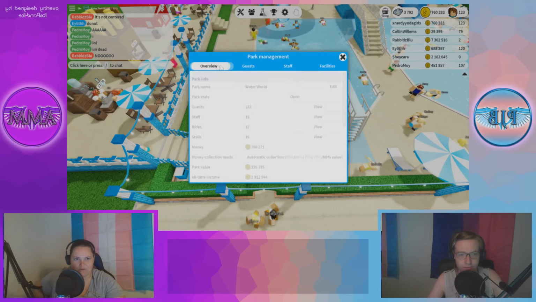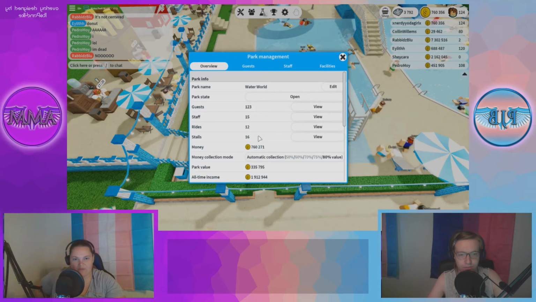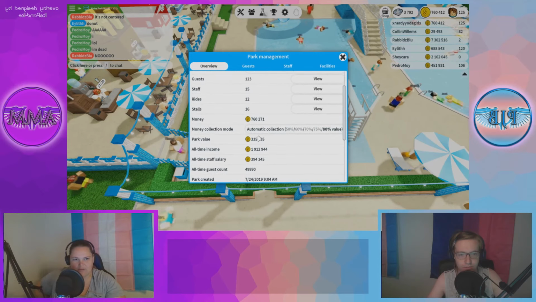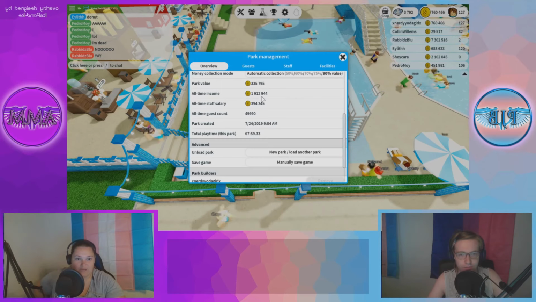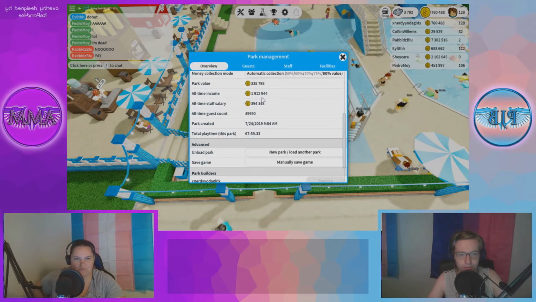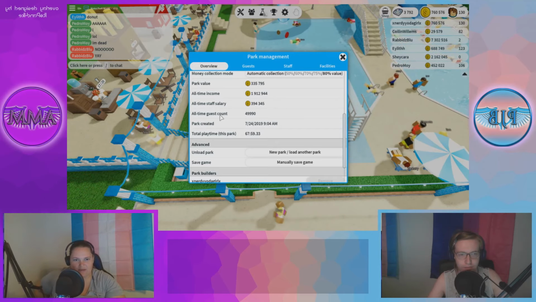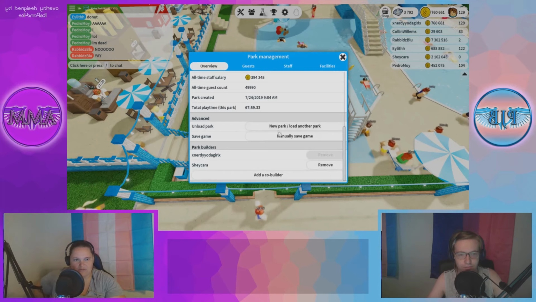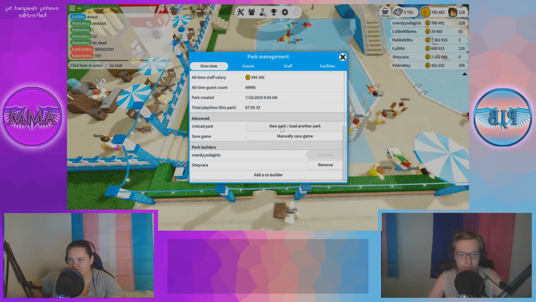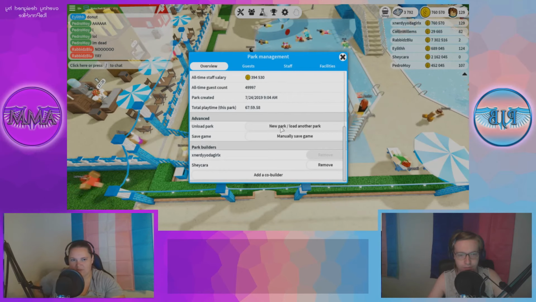You can see an overview of how many guests there are, how many rides you have, how many stalls you have, see your money, the park value, all-time income, made over $1 million in this park, all-time staff salary, all-time guest count. Here you can also load a new park, and this will send you back to the menu so you can load in another park.